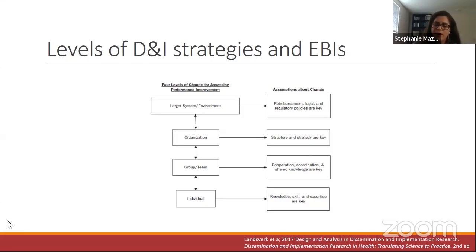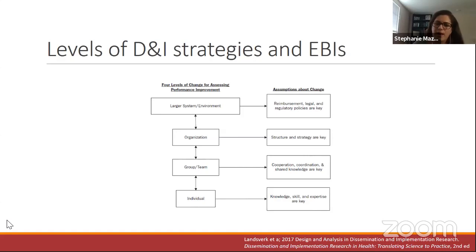Are we making changes within or to an individual, within a group or a team? So maybe that's a group of doctors within a hospital or a group of school administrators, and then thinking about the organization as well. So the school, the community health center, the hospital environment, and then that's all, of course, nested within the larger system or environment.